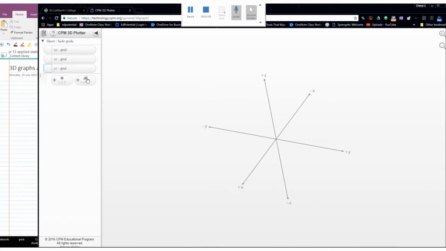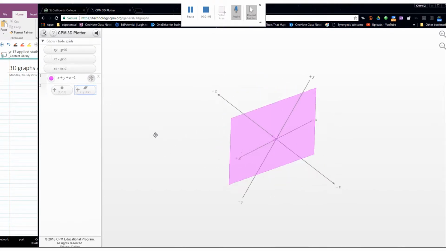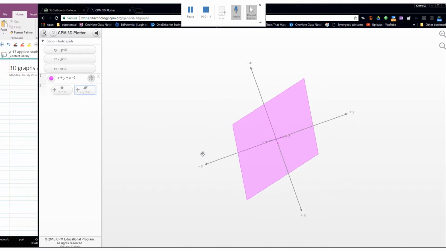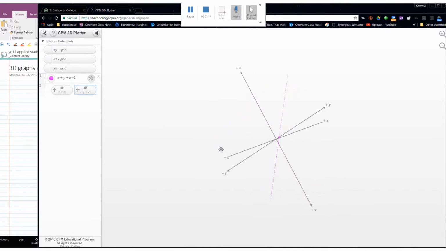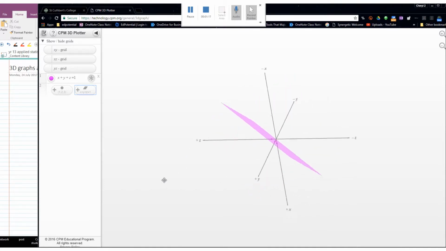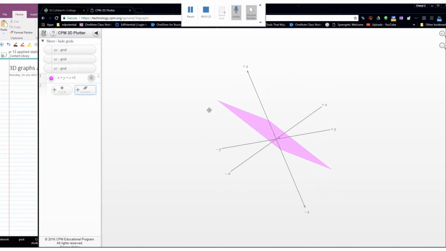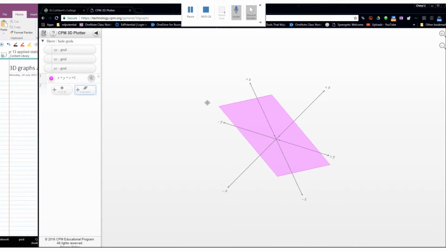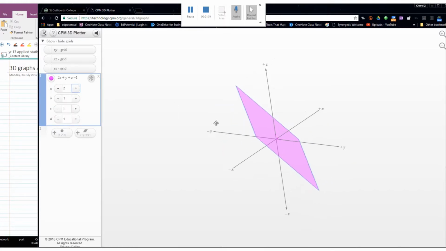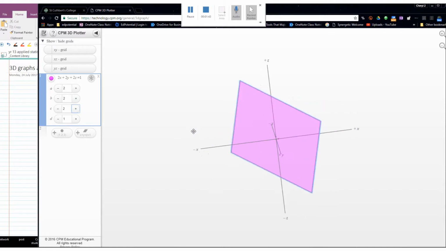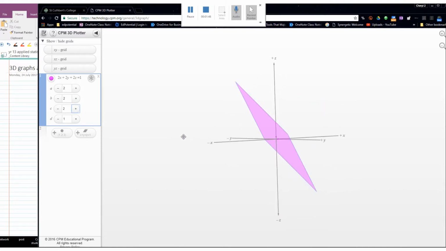Now, if I plot an equation that has three variables, what I do is I create a plane, not a straight line, but a plane that has a special orientation, just like a straight line has a position and an orientation. A plane that is drawn from three dimensions, from three variables, creates a plane. And if we change that plane, I mean, we can change the values in front of the variables. So change the variable in front of X or Y or Z. What we do is we just move the position of the plane around.